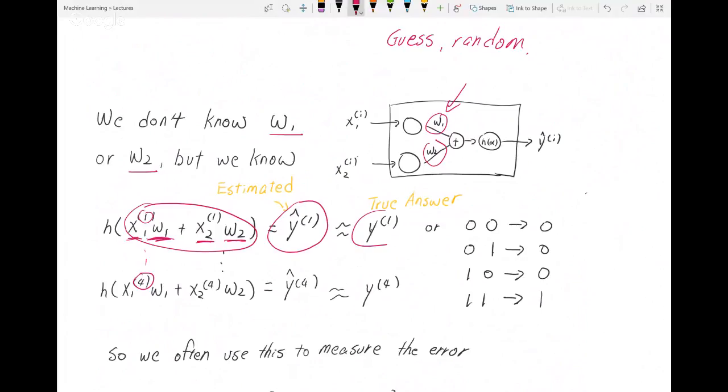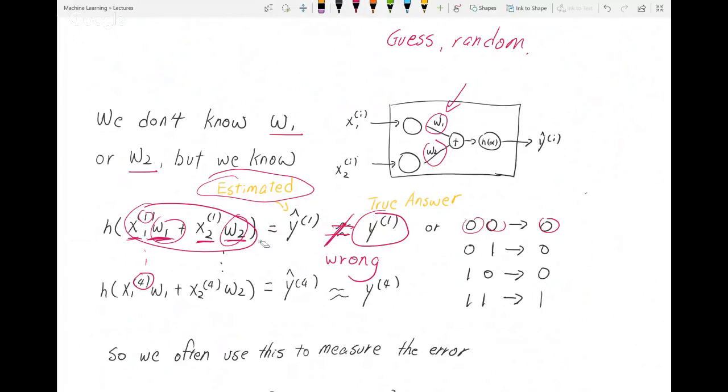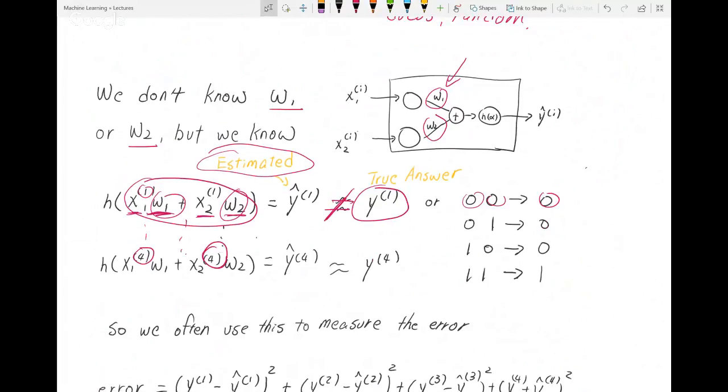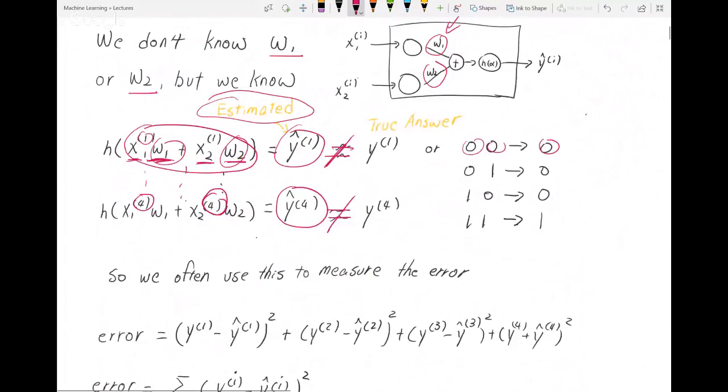Of course, this is the true result that we wanted. So 0, 0 would have been 0. But we're going to get something that's wrong. This obviously does not equal this if you just randomly pick W1, W2. We're going to call this the estimate, and the estimate is going to be horrible in the beginning, obviously, because we just pick W completely randomly. Similarly, we can do this for every single signal, all the way up to 4. So we have these estimates, from the first one all the way to the fourth one, and chances are none of them are going to be equal. There will be some kind of error.